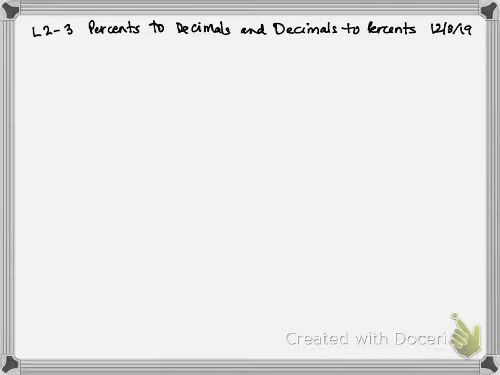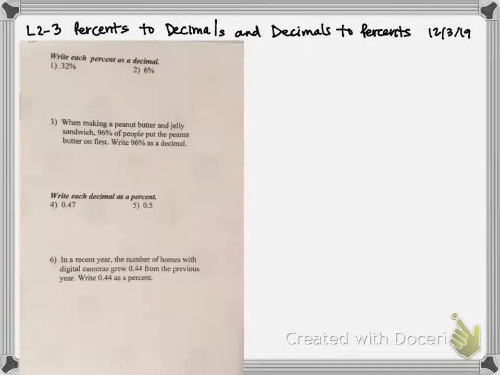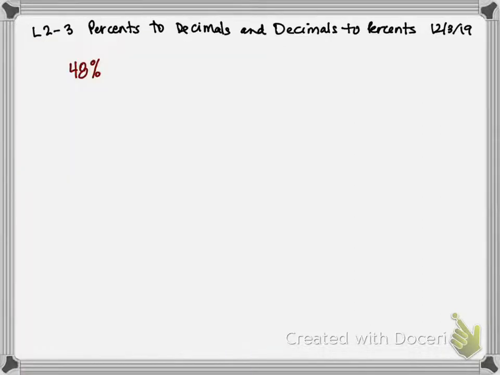So what we're going to do is look at some numbers. We're going to change them the way that we know how to change them, and then we're going to see if we can discover what happened. So let's start with 48%. Let me just pause for a moment and say we are having two pages. The second page is where you have glued down the examples we're going to work on in just a bit. Okay, so page 1. So 48%.